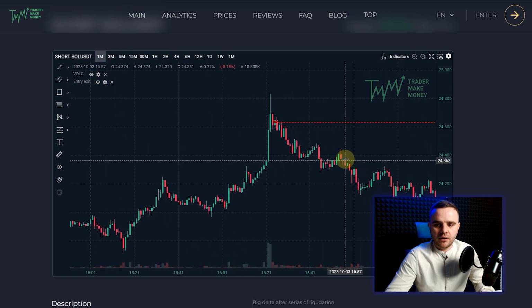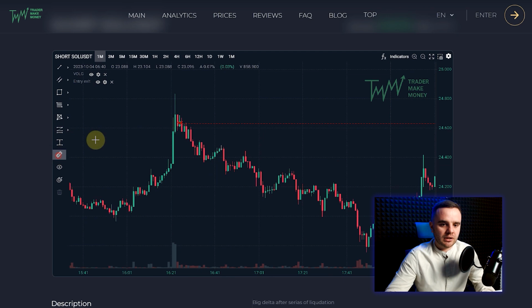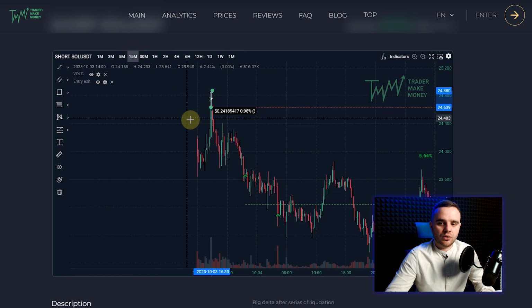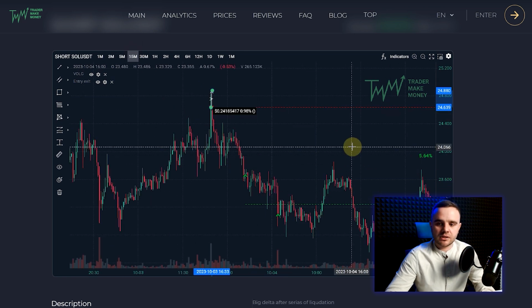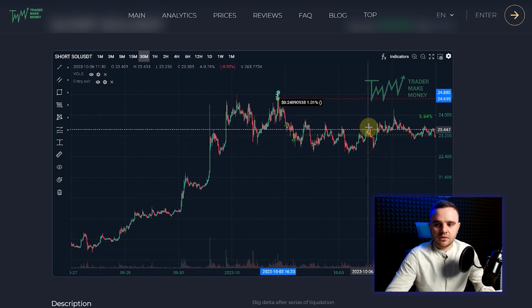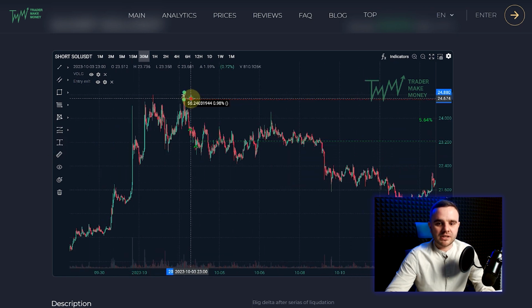My entry was exactly here, and honestly, in this case, I didn't wait for price to do some higher high, because I saw significant delta in a proper area, and I just took the trade. My stop loss was approximately 1% in this area. And you can see that I got 1 to 5.6 risk to reward. And what did Solana do after that? It was a local reversal point where Solana dropped by nearly 14%, 14.9. That's why when you use these deltas at the proper time and in proper areas, your entries can be not only scalping, you can have a scalping entry with a super tiny stop loss and a potential reward many times bigger.